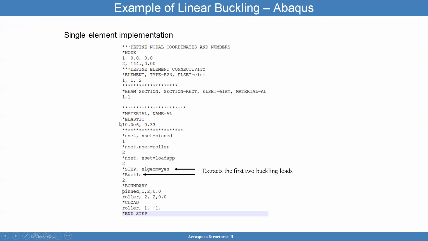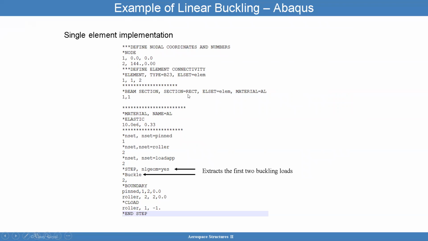And to remind you how Abaqus works, you can do all this coding by hand and run it in Abaqus. The first section of Abaqus is going to define the nodes of the element. I'm going to do a single element. Then I'm going to define the element type. This element type means I have 2 nodes, and this is a 3-dimensional beam. In this case, element number 1 has nodes 1 and 2, which have these coordinates. So that's what that means.